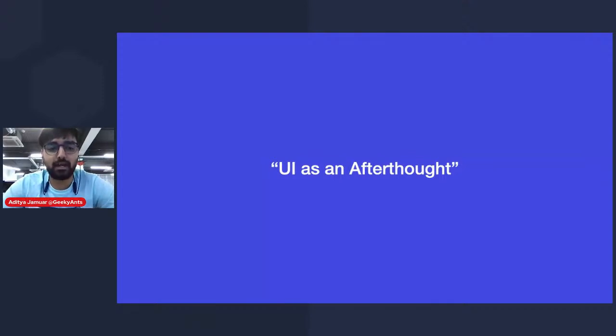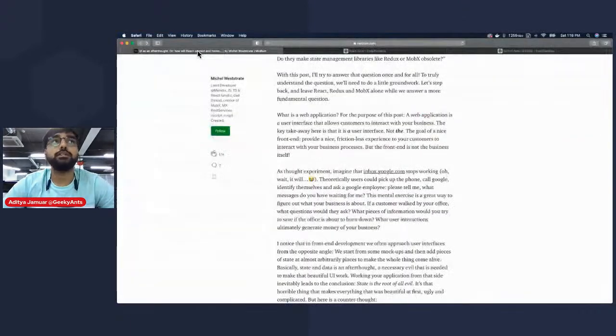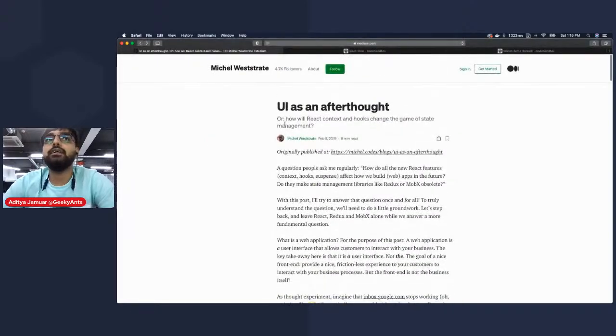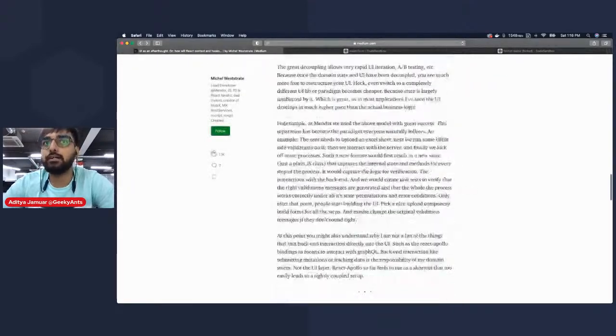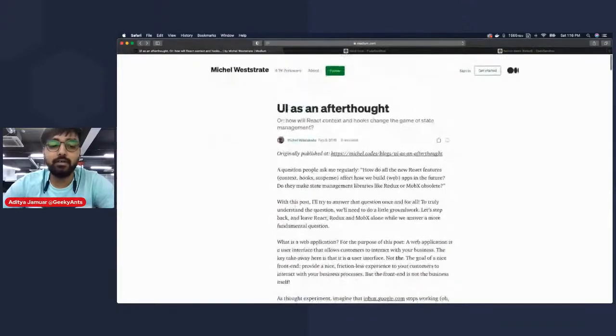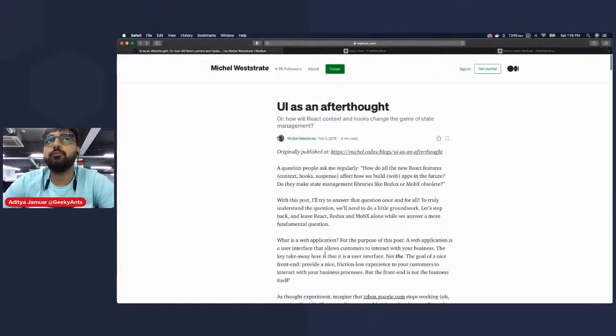So I will quickly take you to the original article. This was written by Michael Westrate, who is also the creator of Movex. And it's a very good article, to be honest. It's a bit long, but really effective. One of the key points he makes is that ultimately the data is the MVP of your application, right?